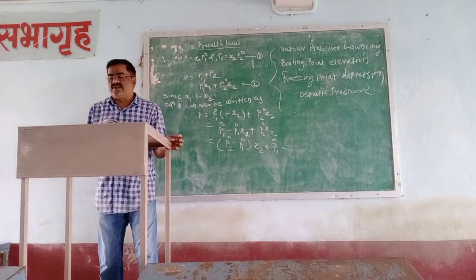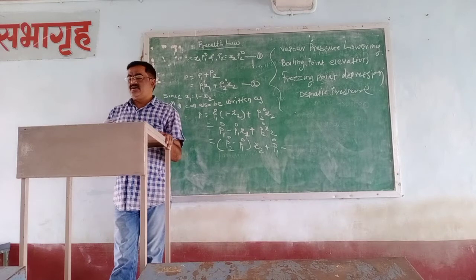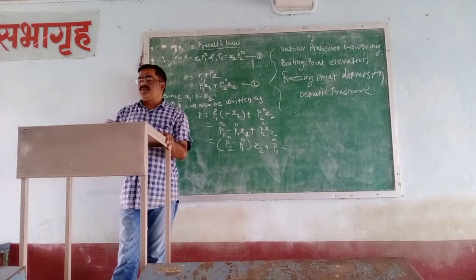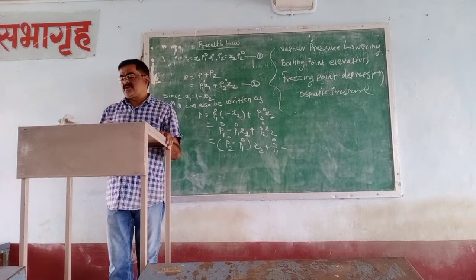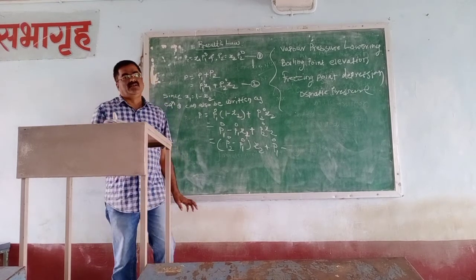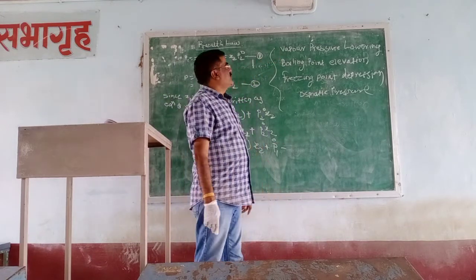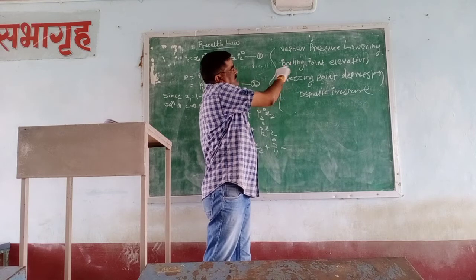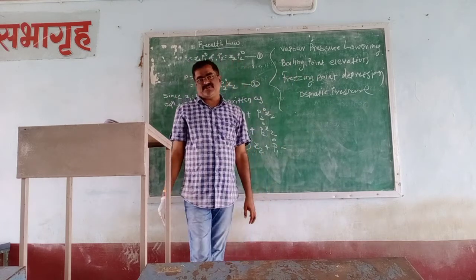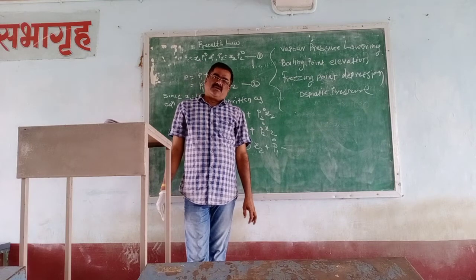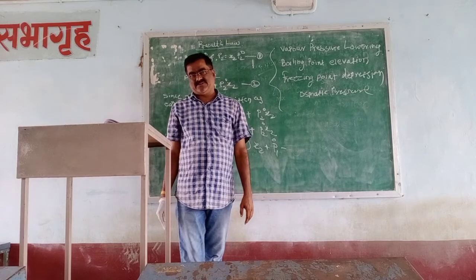While dealing with the colligative properties of non-electrolyte solutions, relatively dilute solutions with a concentration of 0.2 molar or less are considered. So which are these colligative properties? Lowering of vapor pressure, elevation of boiling point, depression of freezing point and osmotic pressure. That we will see one by one in the next video. Okay, thank you.